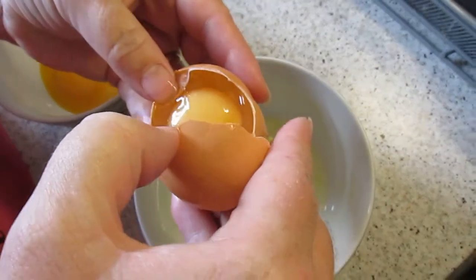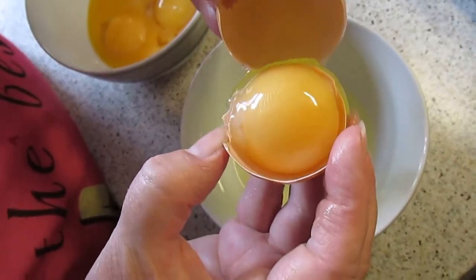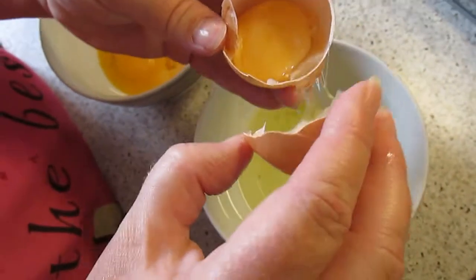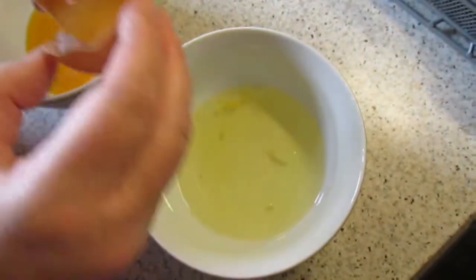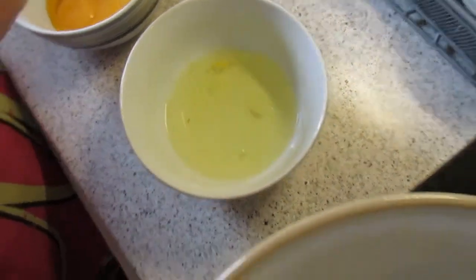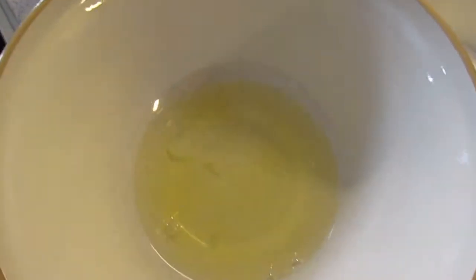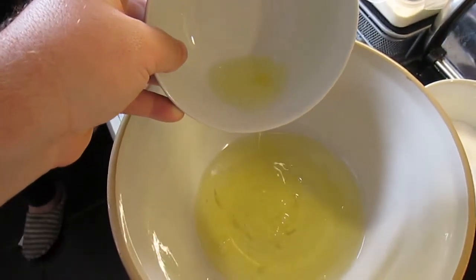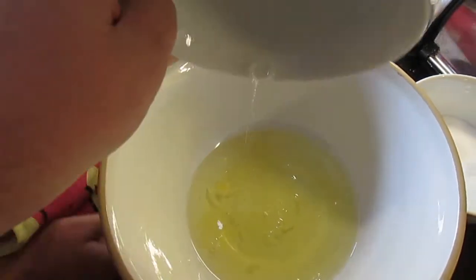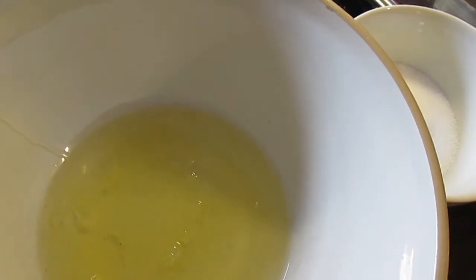We've watched mine all go wrong now, I'm on camera. Sticky, messy job, but someone has to do it. I just wash my hands off. Right, a tiny little bit in there. These baby scoops are really handy.